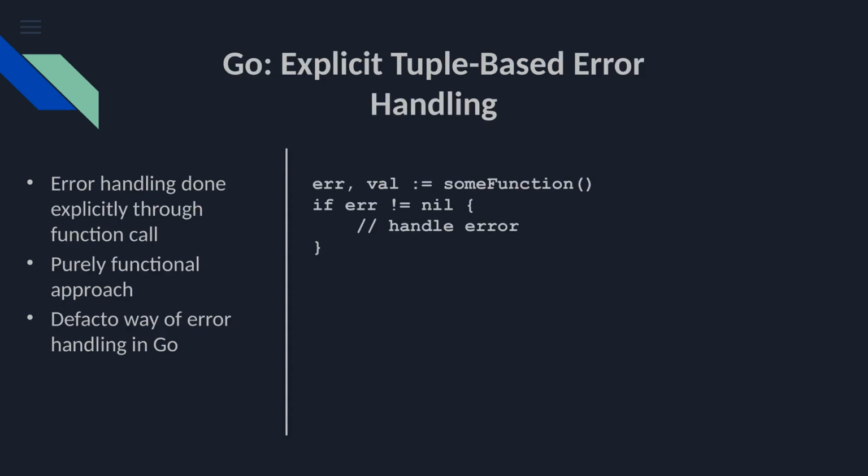In Go, errors are handled explicitly by allowing functions to return multiple values, which is a built-in language feature. Without getting pedantic, this is a purely functional approach and considered the standard way of handling errors in Go. You can see the similarity with C when returning a struct with multiple values. Go is another extremely simple language, but it's 40 years newer. There's not much more to say for Go, because this is a great approach and has done the community well.